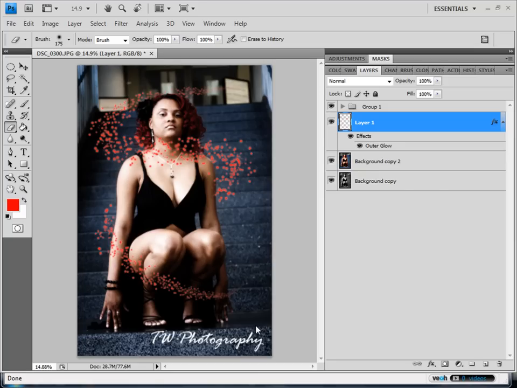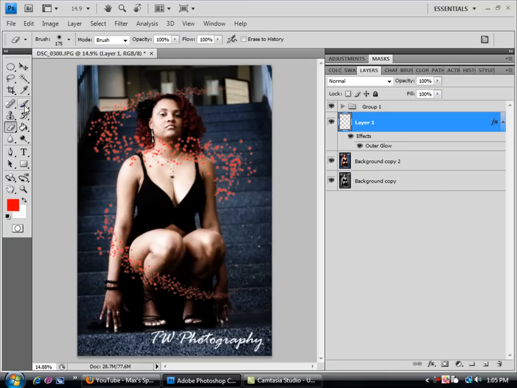So usually what I like to do now is add a couple of flickers of, you want to call it magic dust or whatever, to the image, just to give it that feel that the magical stream is flowing everywhere.